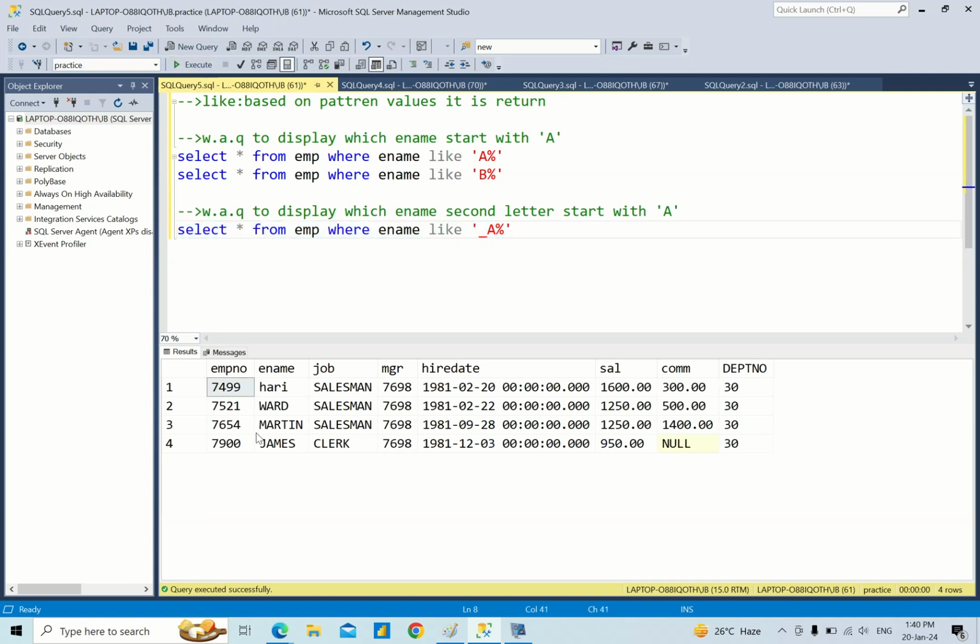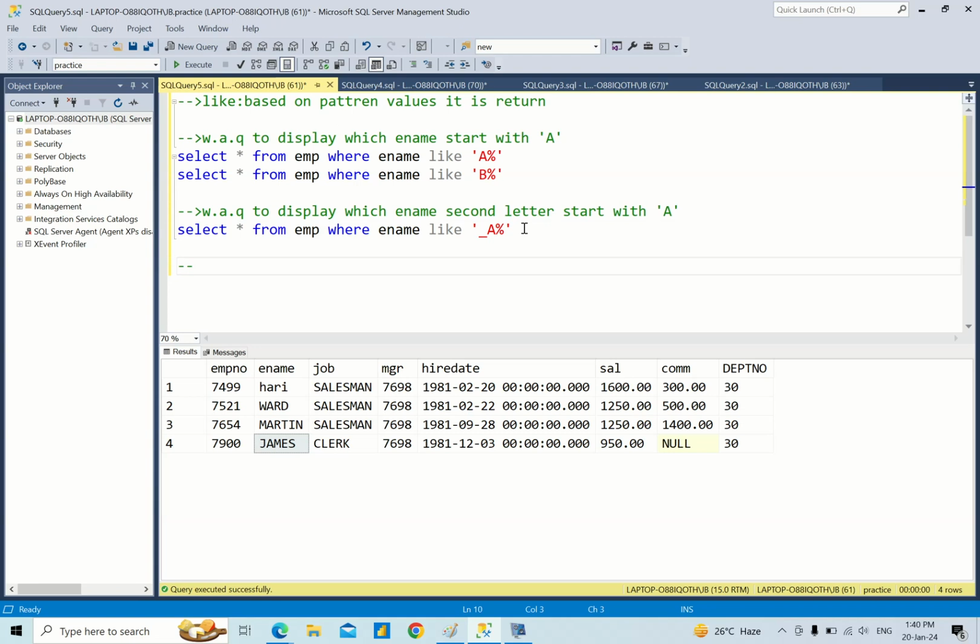Please observe: in all these employee names the second letter is A. Hari, second letter A; Ward, second letter A; Martin, second letter A; James, second letter A.